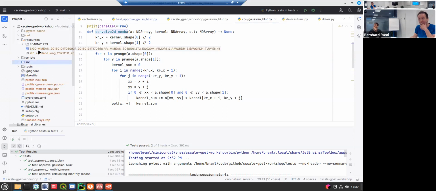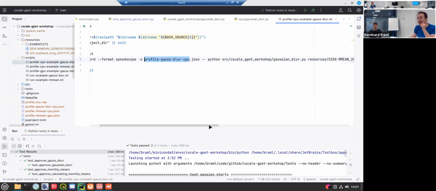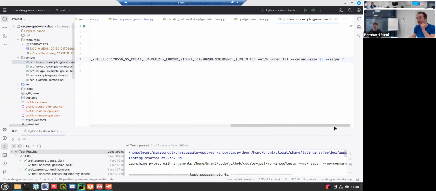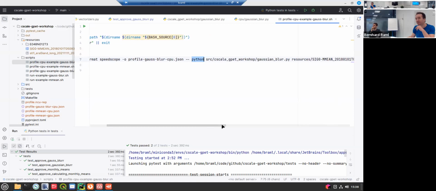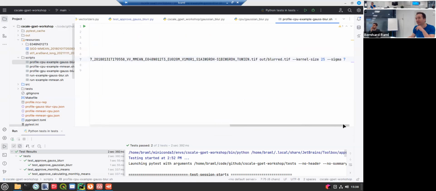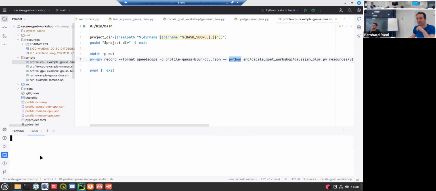So it is actually already installed, and the way to run it, and there's also a link in the presentation of the actual repo, is you start with py-spy record, you specify the format. It can do flame graphs, so I can do this nice speedscope format that I showed in the presentation, and where you want it. And then you start your program or your script with the input that you want and with all the other parameters. So I'm going to run this quickly.